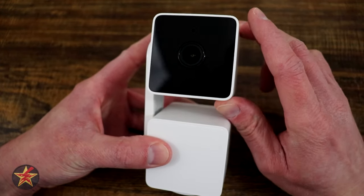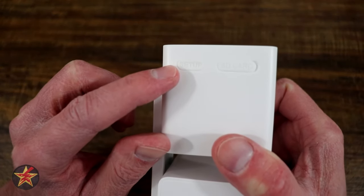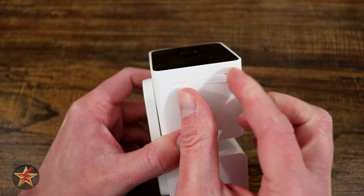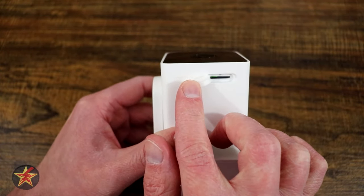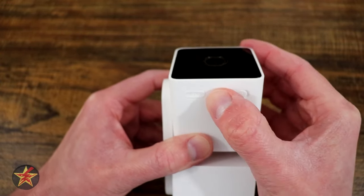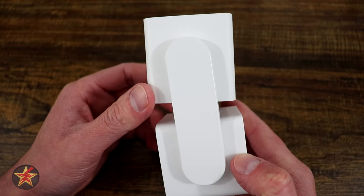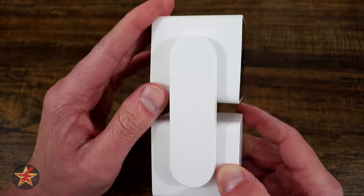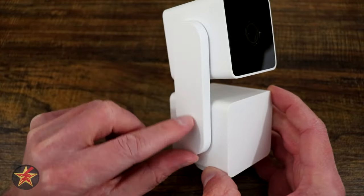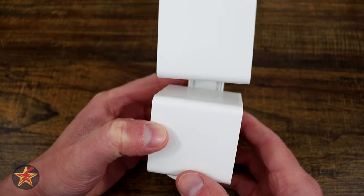Now, if we rotate this back up, you're gonna see two things on the bottom here. We have our setup button that is rubberized, and then we have our micro SD card slot right there. You can see that there is a nice bit of weather stripping on that. So if you are going to utilize this outside, you don't have to worry about water getting in there. Coming across to the side here, this is our kind of attaching arm, and really, it doesn't do anything. It just holds the motor and cameras in place. If we come over to the other side, there's nothing to look at.